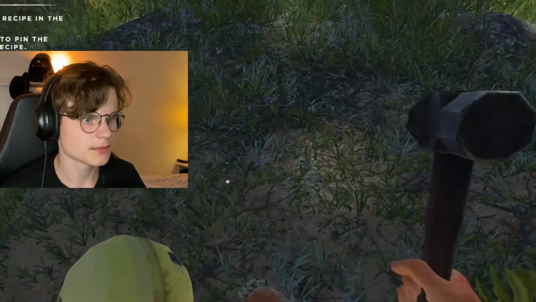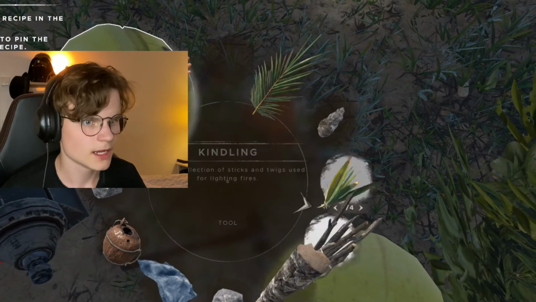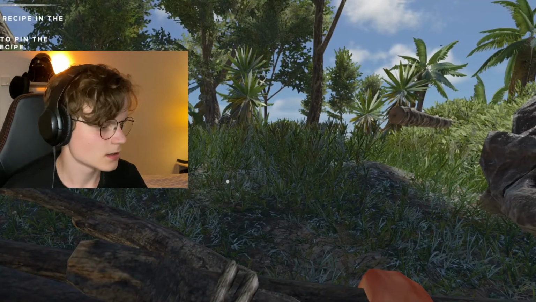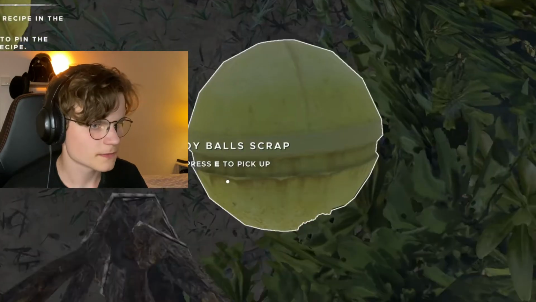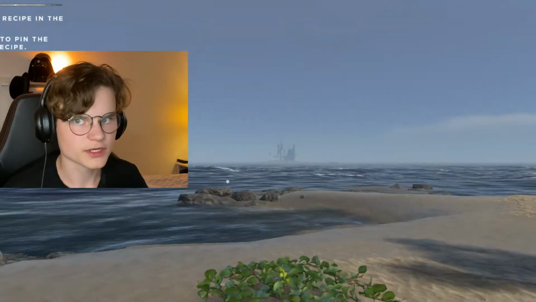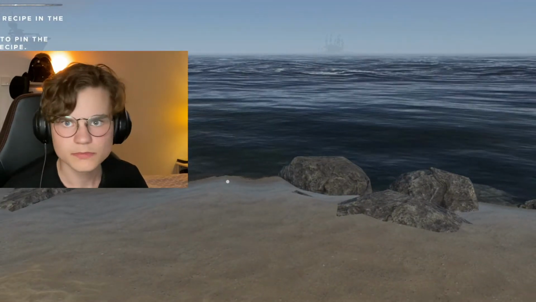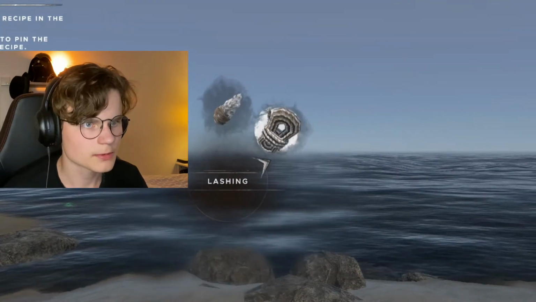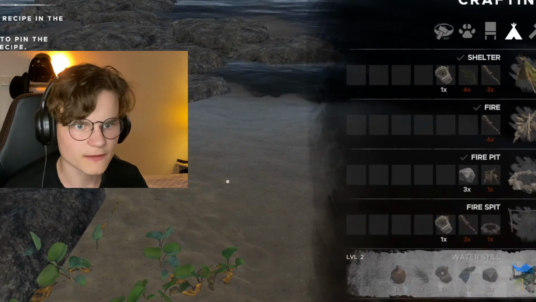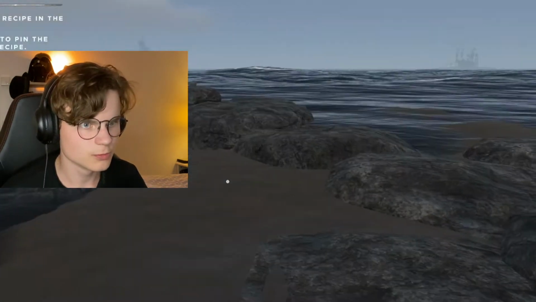Alright, I need to drop a couple things. I'll drop the hammer for now. And no, these do not despawn, so don't worry about it. Drop this. There we go. And it's getting nighttime, which is just perfect to try out my new campfire. Then, alright, here we go. I can make rope. Nice. And now I can make this. Hell yeah. I'm gonna put it over here. Do not walk on that.